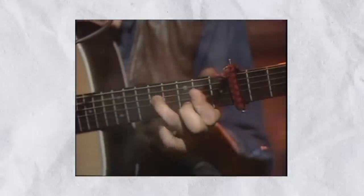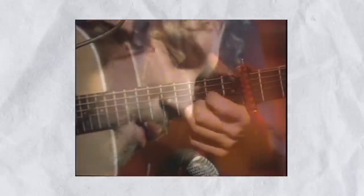For that particular version, he's capoed at the fourth fret but in drop D tuning, essentially putting him in the key of F sharp. Because of that low D string — low F sharp string in this case — he's able to use open D and open A chord shapes. Essentially, he's in drop D tuning but capoed at the fourth fret to knock it up a few keys into a place which is more comfortable for him to sing — more familiar for his voice and his vocal range — which is principally the main reason that anyone would use a capo: existing chord shapes, simply played in a different key and a different place on the neck.